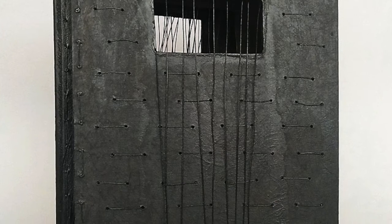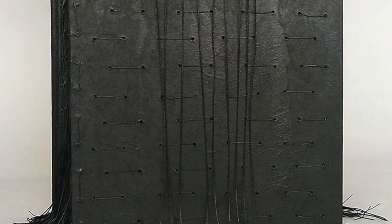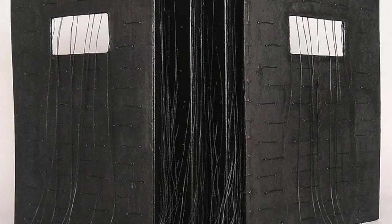The piece that's in the show, called Maximum Security, is also made of these same materials, canvas, with black pieces. Everything is painted in black acrylic paint. Hemp cord is used. I use an acid-free adhesive, pH neutral. And sometimes I cover the piece with mulberry paper, which is very cloth-like, and I may paint that if the piece is black. Maximum Security actually has windows cut out of it, and it uses the strings to indicate bars. So it is speaking to incarceration, the prison system, and more broadly to issues of feeling in prison, whatever that might mean to the individual or to the viewer.